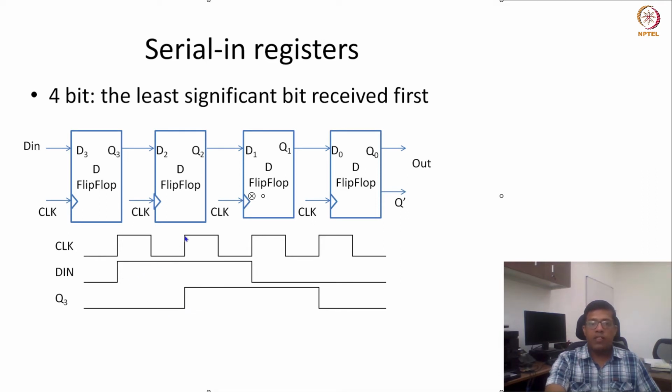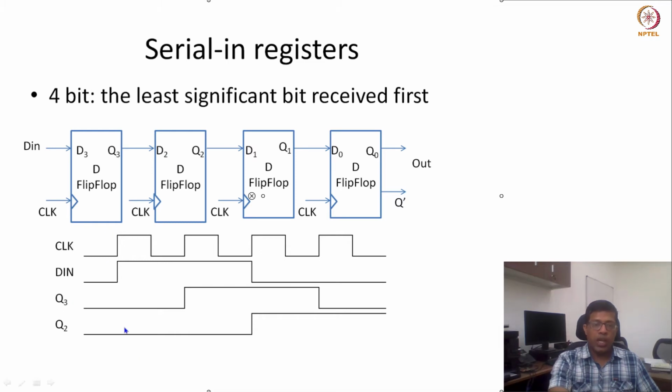Now in this active edge, 1 is sampled, so 1 would be the output for the next one clock cycle. Next active edge, 1 is being sampled, so 1 would be the output here for the next clock cycle. And at the end of this 4th clock cycle, because 0 is sampled, this would be the output. So this would be the output for my Q3. Now Q3 is given as an input to D2. So what would be the output at Q2?